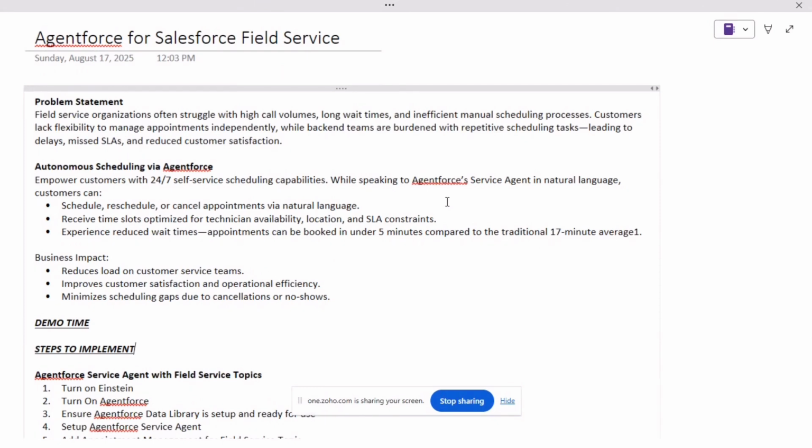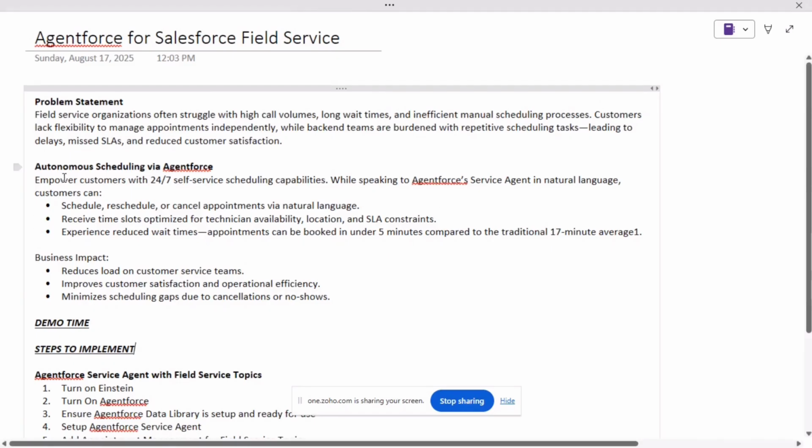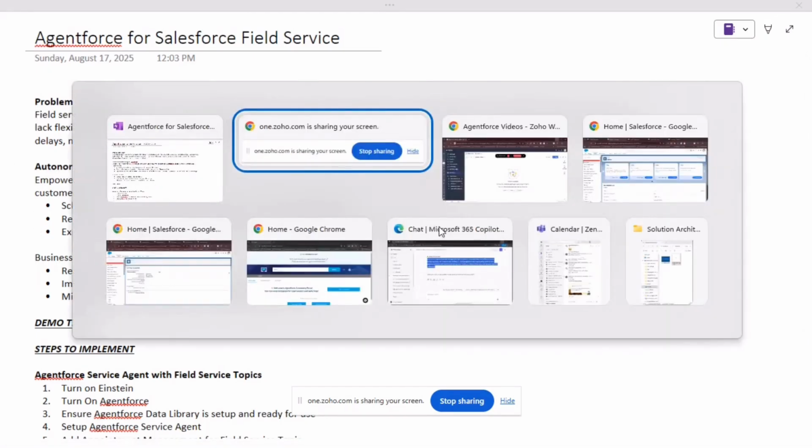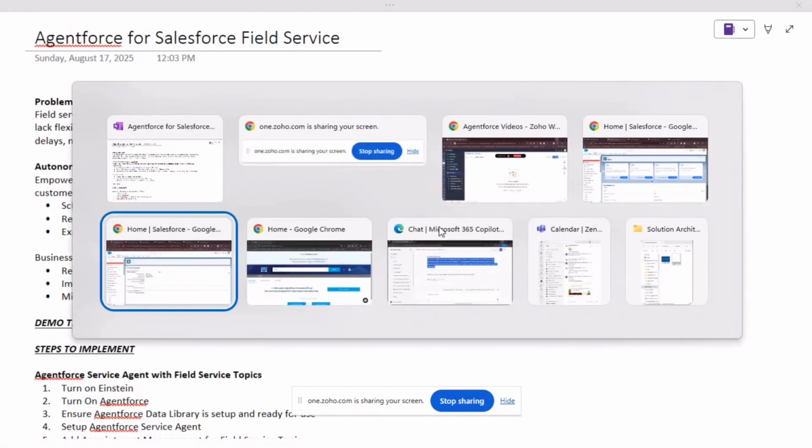Eventually, the agent schedules the job on behalf of the customer without transferring it to the backend operations team. With this autonomous scheduling agent, customers can schedule, reschedule, or cancel appointments via natural language conversation with an agent. So without further ado, let me just jump into the demo.